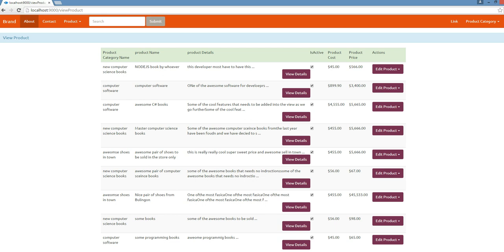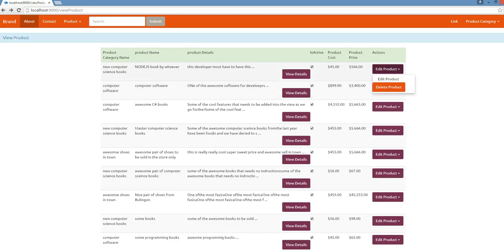In the next video tutorial, we will be talking about our edit portion. I'm thinking the edit will also be in a modal window, which looks really nice instead of having just a new view. When you click this edit product, a nice modal window pops up, which right now doesn't exist, of course, since we don't even have this path defined. And we'll have a similar feature for delete product.